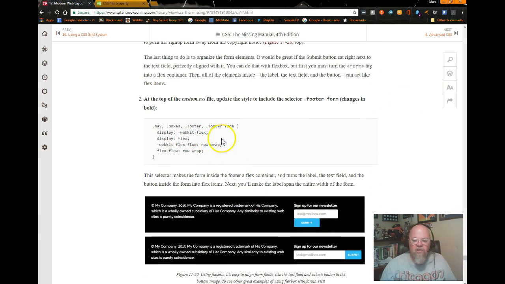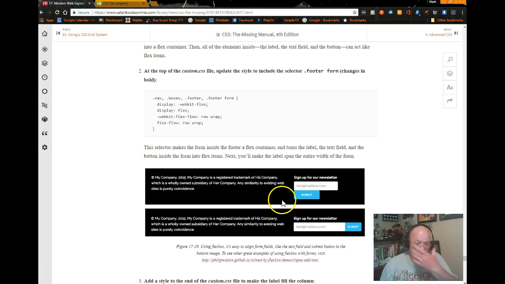Okay, then it wants us to, okay, so all of the navs, boxes, footers, and the forms inside the footers are going to be a flex, and they're going to be in a row, and they're going to wrap. So when they get smaller, they will automatically wrap. It says this selection makes the form inside the box a flex container, and turns the label, the text field, and the button inside the form into flex items.